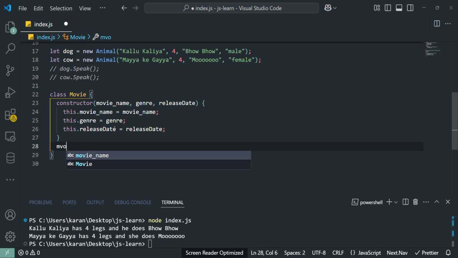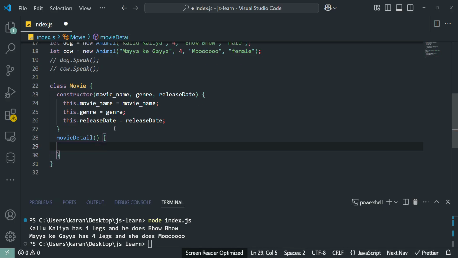We are going to make a new function like movieDetail in the curly brackets.